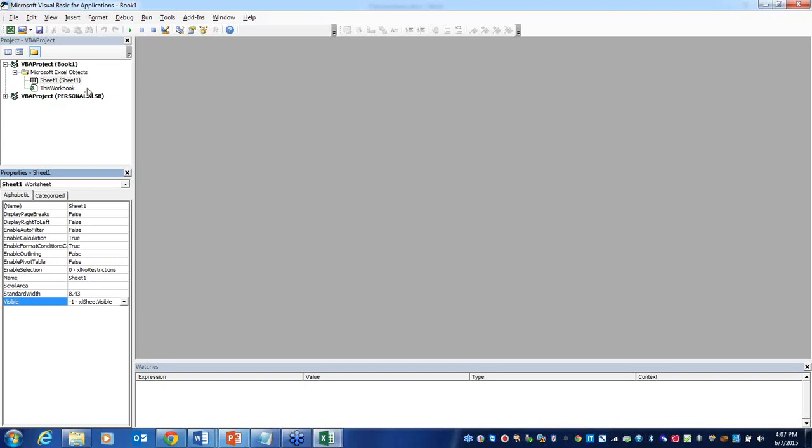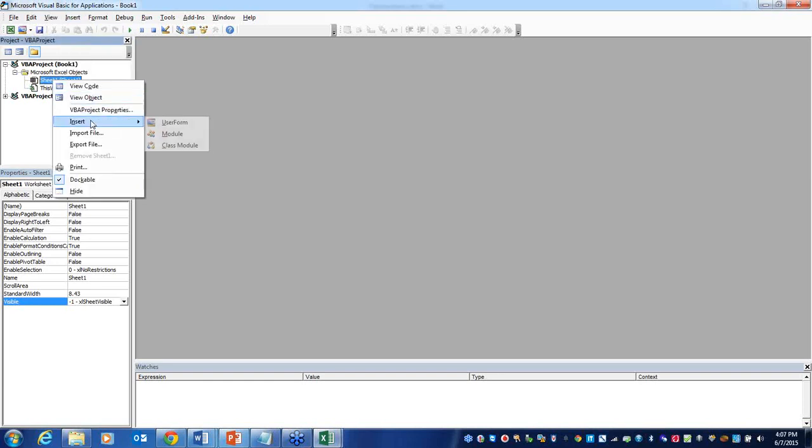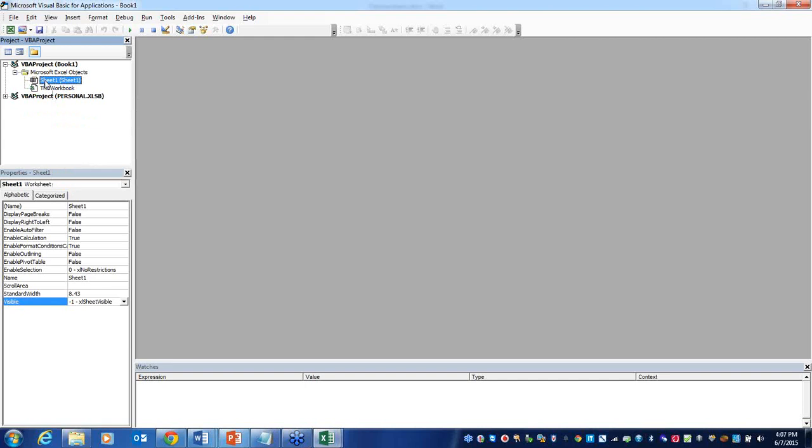To insert a module, go to the Insert menu and click on Module, or right-click here and insert module. We can follow any one of these, or the shortcut key is Alt I M. If I press Alt and I, the Insert menu opens, and M is for Module.